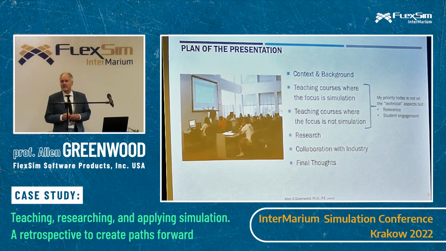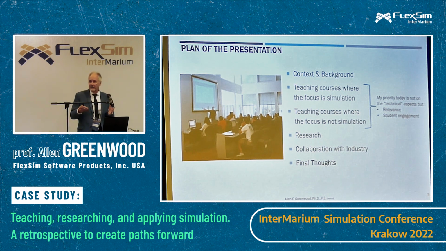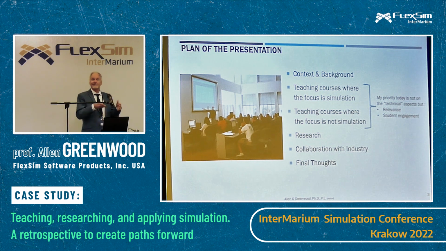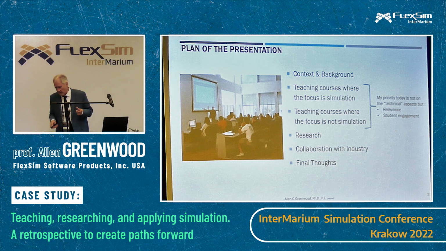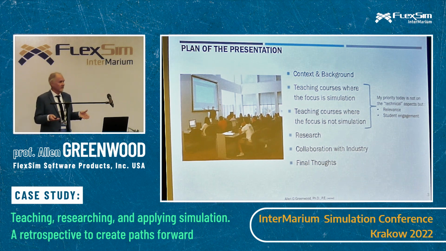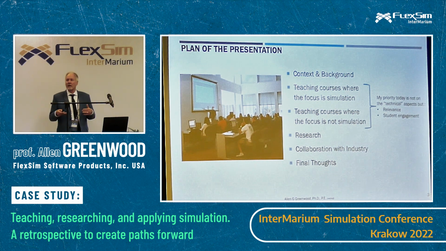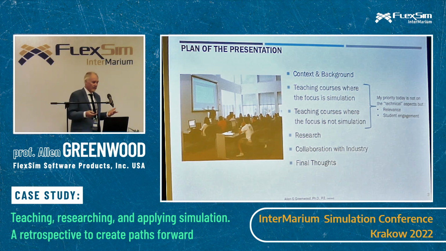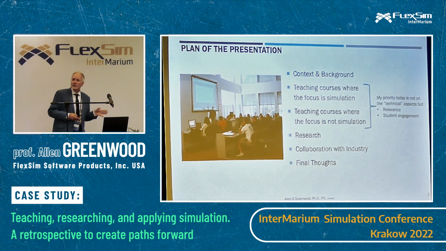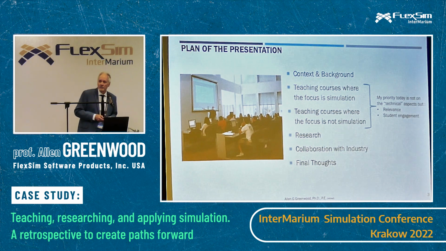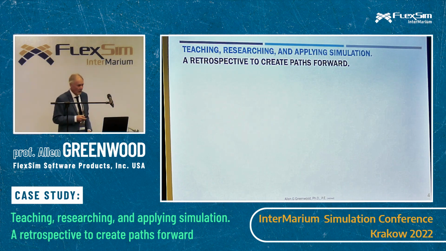Okay, so the outline of the presentation today: I'll give you a little bit of background and context. I'm going to talk about teaching two types of courses, one where the focus is simulation, one where the focus is not simulation. In both of those, I'm not going to talk about the technical aspects. What I want to talk about today, a little bit different, is making it relevant to the students and engaging the students in these courses. I'll talk a little bit about some research projects and just give you some ideas in that direction, collaboration with industry, and then wrap up with some final thoughts.